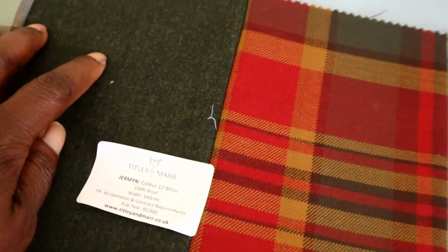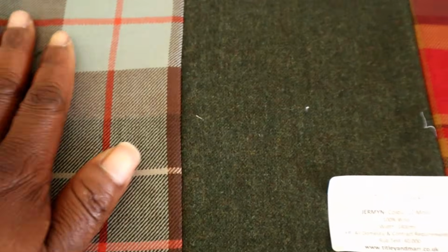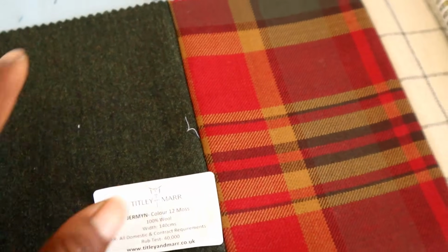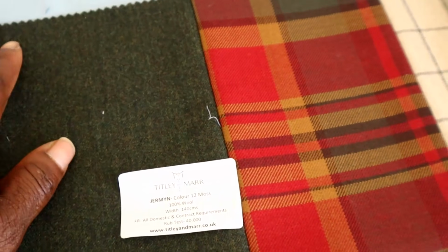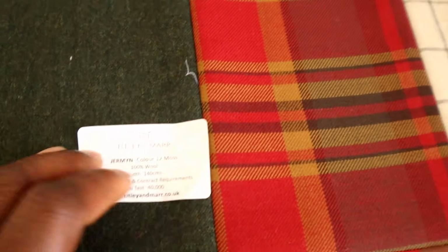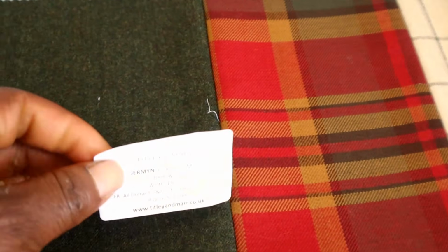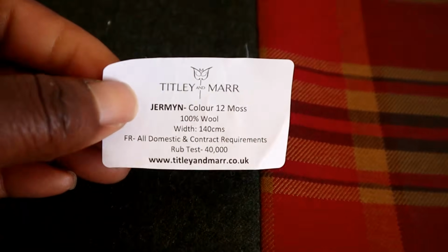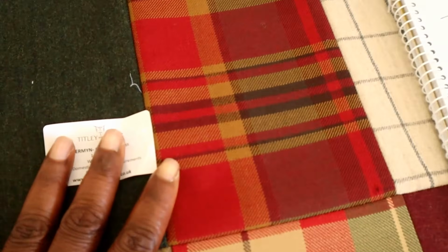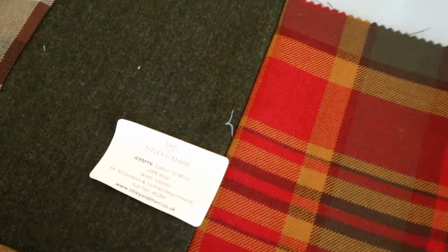And I knew it felt really soft, so I just couldn't identify what it was. Wasn't expecting it to be wool though. I thought it was the baby blanket material, but it's actual wool. Anyway, and it's 100% wool. Bloody hell. Anyway, so it's all stitched together now. So what I'm going to do is get some backing for it.